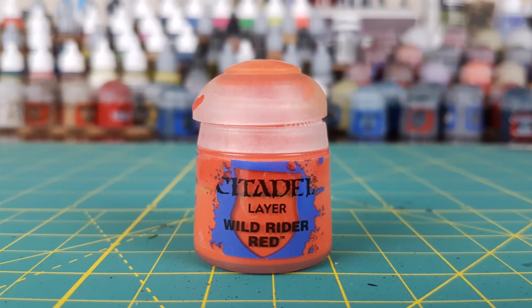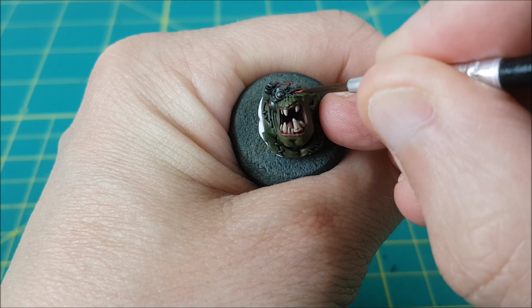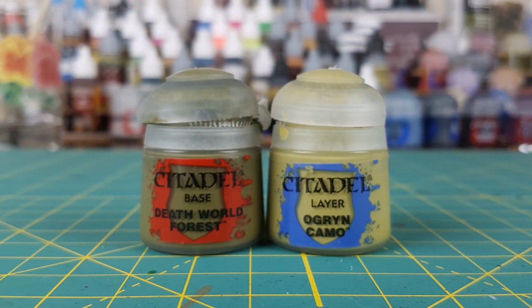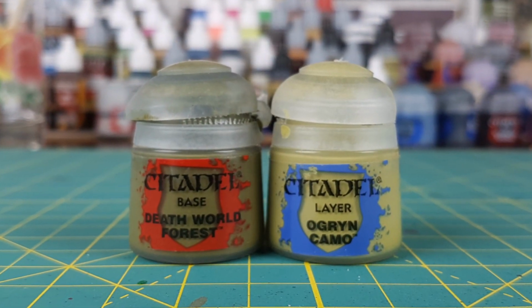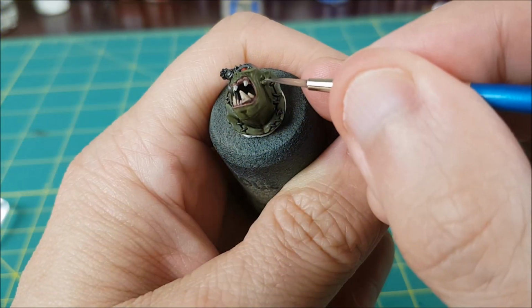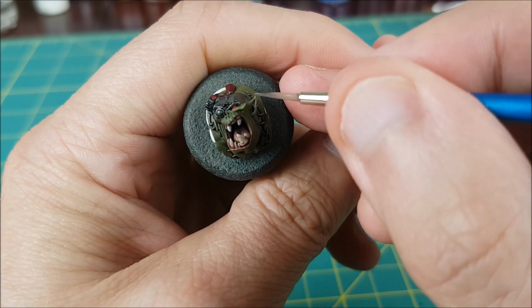Next, I'm putting a small dab of color into the center of the red eye using some Wild Rider Red. For the skin, I'll be using 2 highlight colors. The first is a 50-50 mix of Deathworld Forest and Ogryn Camo. I'm using this color to trace all the lines of the face and to highlight areas like the ears, the brow, and the upper lip.